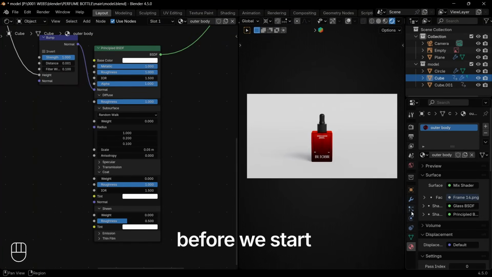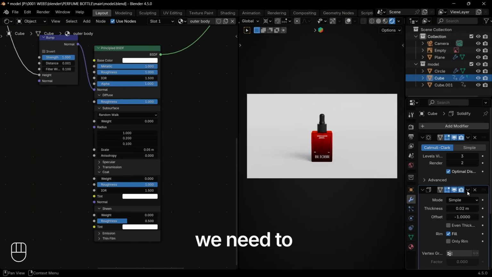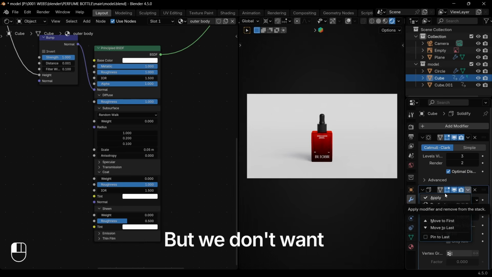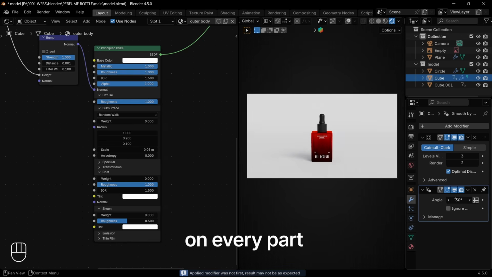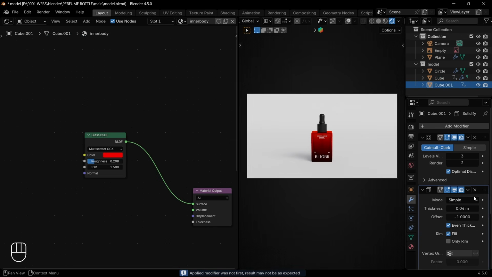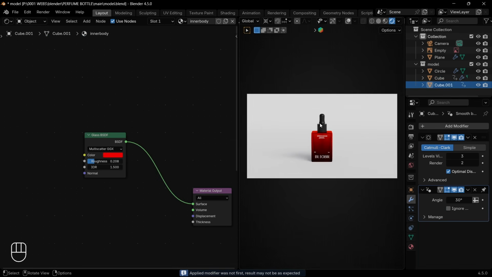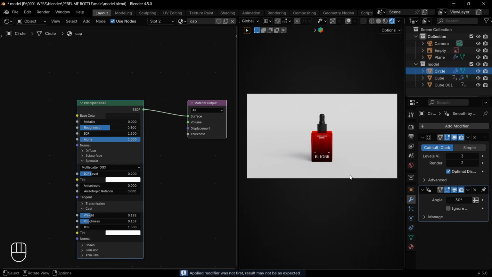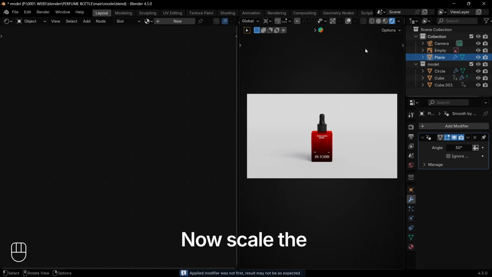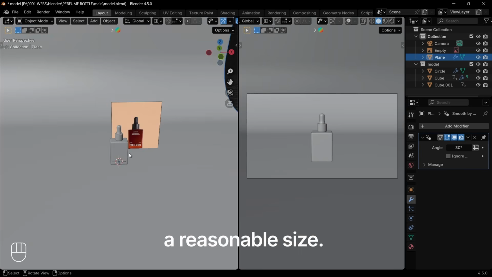Okay, before we start lighting the scene, we need to scale down the model, but we don't want any modifier issues later. So first, apply the solidify modifier on every part where you used it. Now scale the model down to a reasonable size.